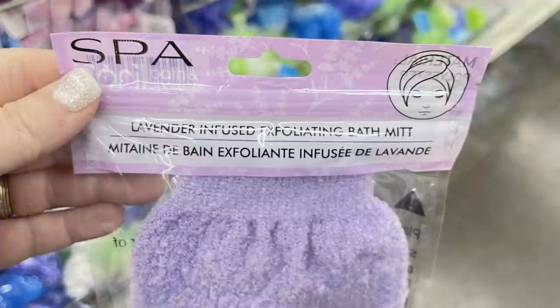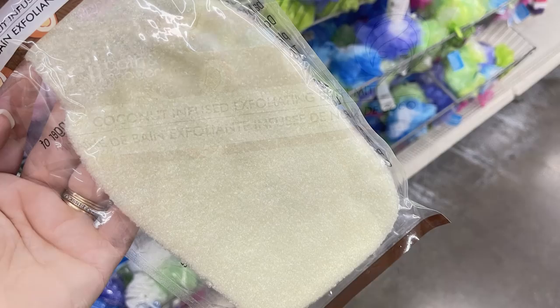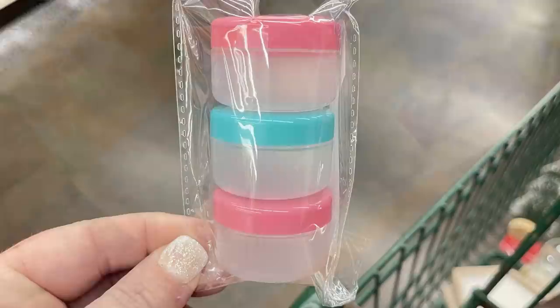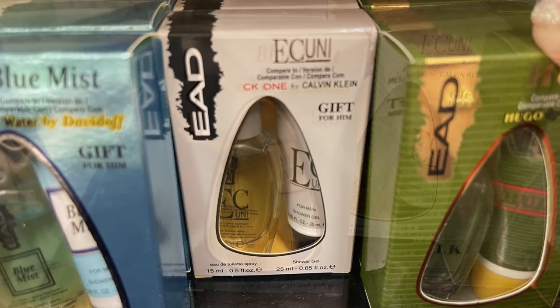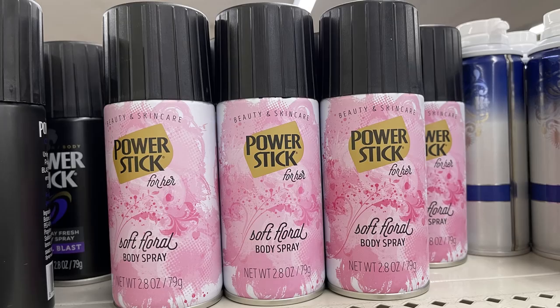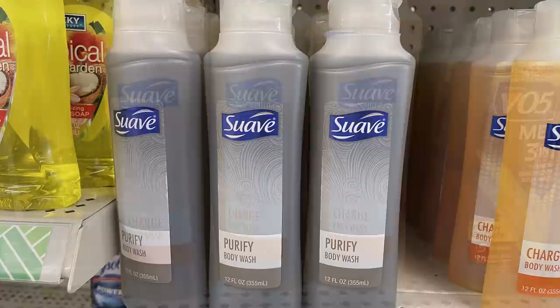And then the cream colored ones are the coconut infused, and the coconut line also had the towel for your hair. The argan oil infused is the light blue color. And they had these miniature containers - you get three for a dollar, two with the pink lid and one with the blue. They had a bunch of these men's fragrant gift sets - you get four different ones and there's two pieces in each gift box. Those also make really nice stocking stuffers. And they had some new body spray by Power Stick for her, and some new aromatherapy slumber bath and body wash. They had a bunch of different Lever conditioners, body wash, and the Suave conditioner, body wash, and shampoo.